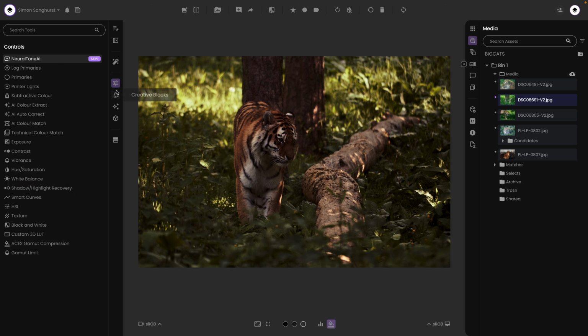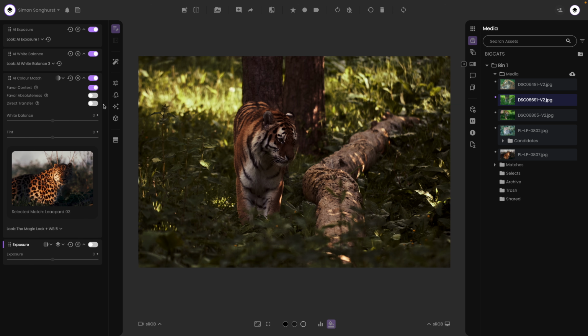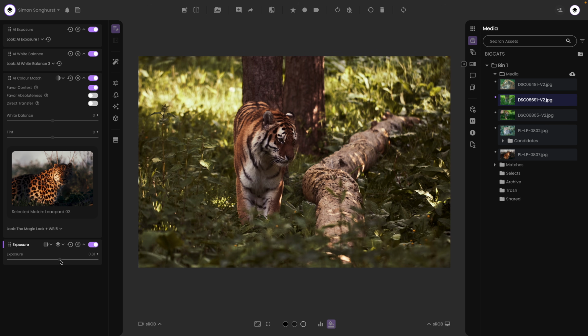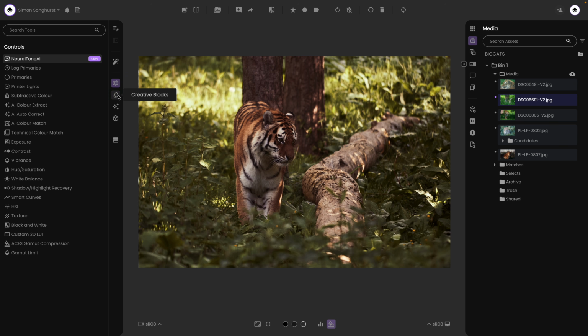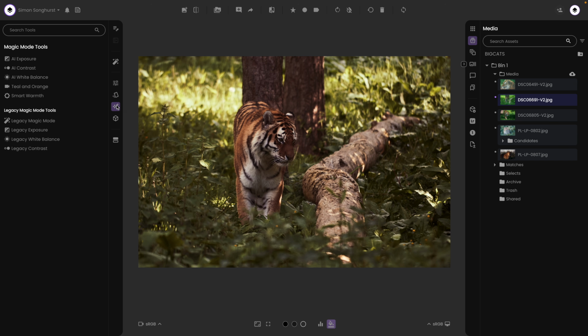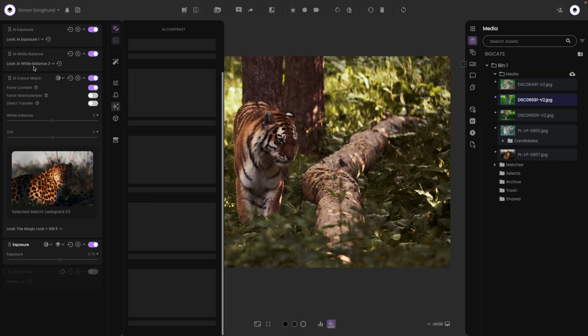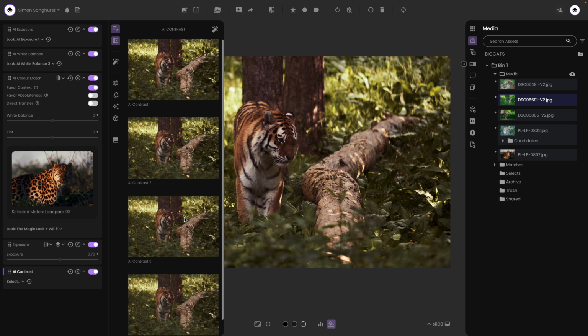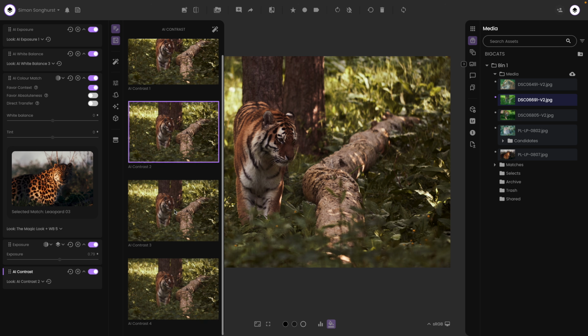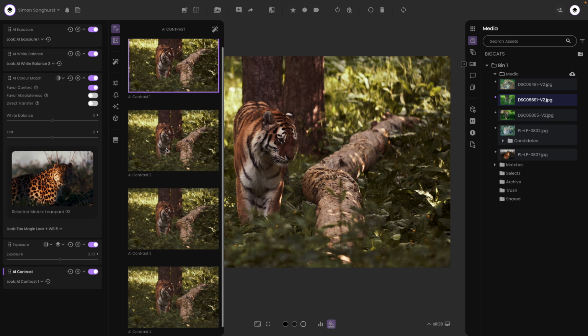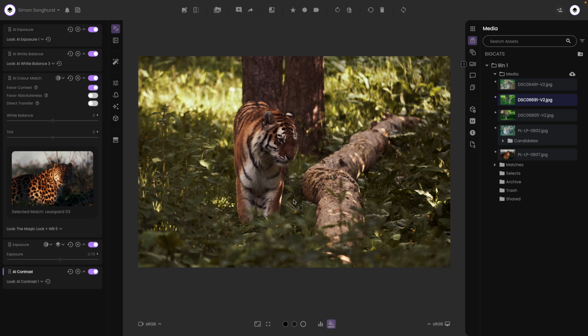Now I am going to just bump up the exposure just a little bit, not too much, but just a little. So we can bolt on the exposure mode on the side here and just bring that up. Now, if we wanted that contrast in there as well, we can also add in that contrast. So let's find the contrast, and we can go to AI contrast, and it will suggest what it thinks is a good contrast for this image. I'm happy with something like that. So that's my look, and that's what I want to import as a style into Capture One.